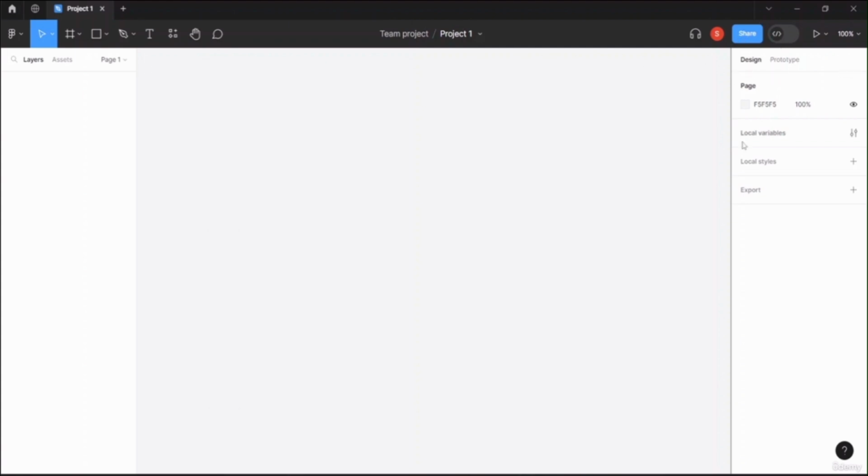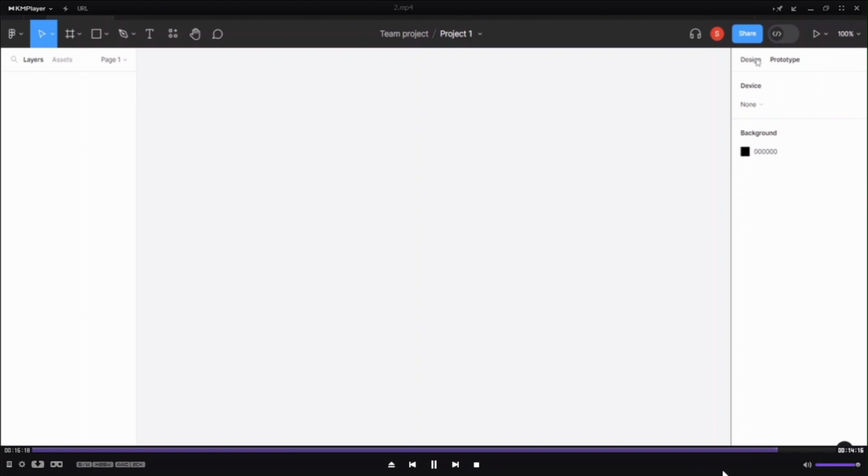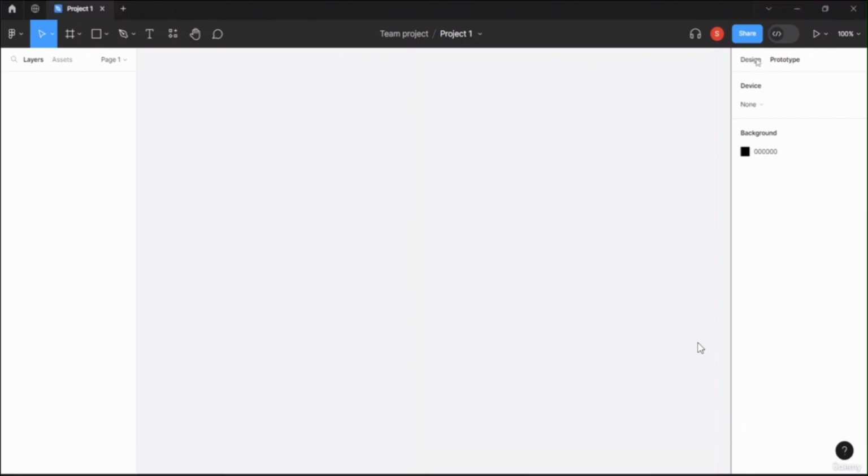And this is the control panel from where I can choose the design and also export my media after working. I have a few of the prototypes, and I'll be telling you how to do prototyping as well.